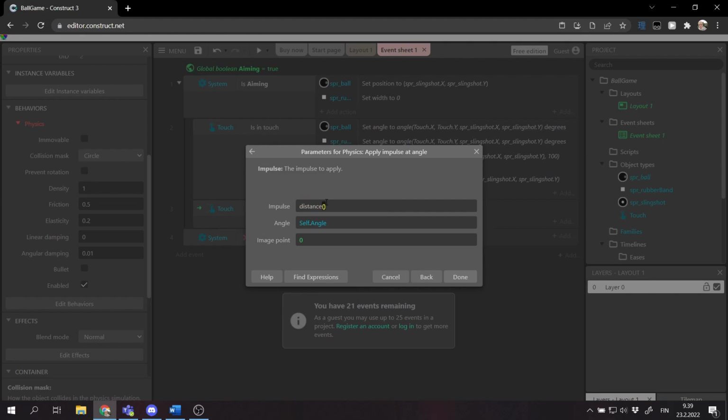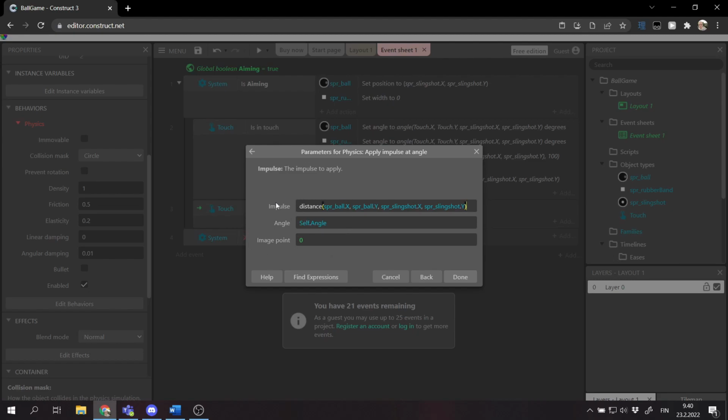And if you remember from the last episode, we need 4 different parameters for it. Well, the first one is the starting position. And this time it's not the touch, it is actually the ball. So we choose ball.x and ball.y. And then, of course, the target point is the slingshot. So slingshot.x and slingshot.y. And again, it turns blue to indicate that it has the correct amount of parameters.